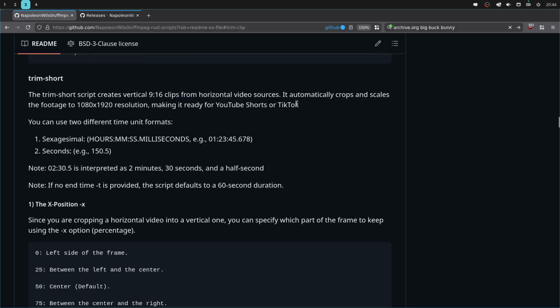Okay, trim short. What this does is this creates a vertical 9:16 clip for YouTube Shorts and TikTok. And basically what it does is, by default, it will create a 60-second clip, but you can override the duration of the clip that you want to create to make it longer or shorter.